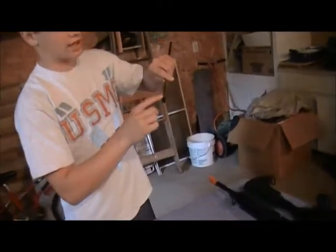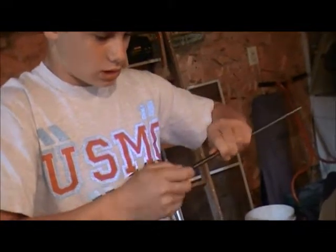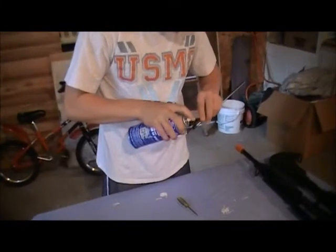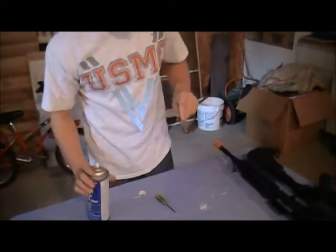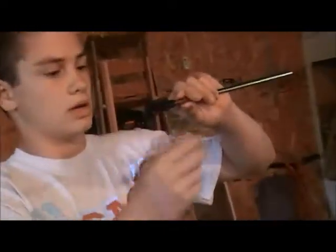Now the groove is down and your feeding nozzle is down. So then this would be up. Now you just kind of gotta slide that back on. Okay, this is when your silicone comes into play. Spray some silicone on it, just so you don't damage your hopper bucking, you can get it on a lot easier. Usually it just slides on. There we go. Okay. So now it's going to slide on nice and neat.